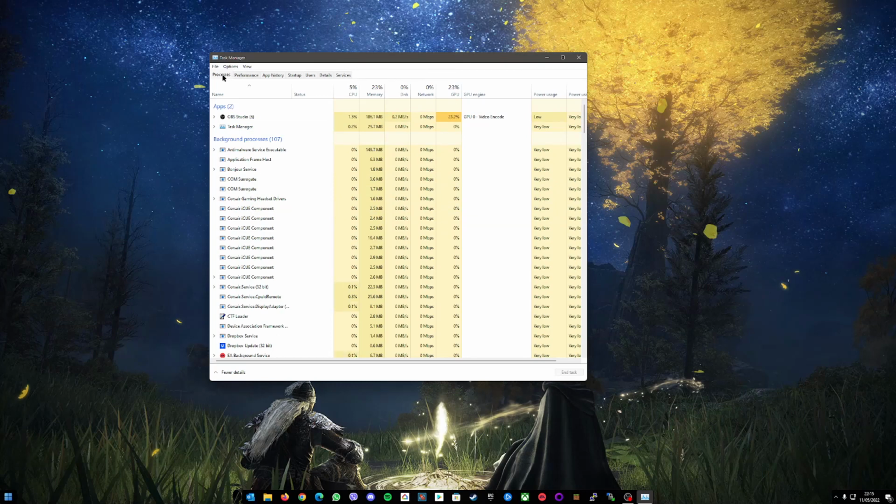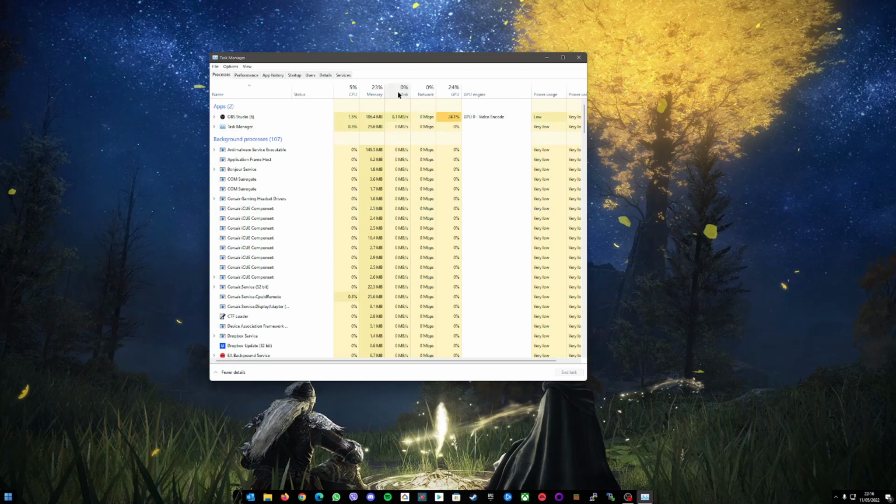So in the processes tab, which it loads to by default, you can see how hard your computer is running, or how hard your CPU is running, and how much of the CPU is being used by each individual app and background process that are running. You can also see how much memory is being used. Disk and network and GPU and those sorts of things, we don't really need to concern ourselves with too much in the case of troubleshooting a slowness problem, whereas disk might be the only one to keep an eye on. If that's at 100%, there's a problem.